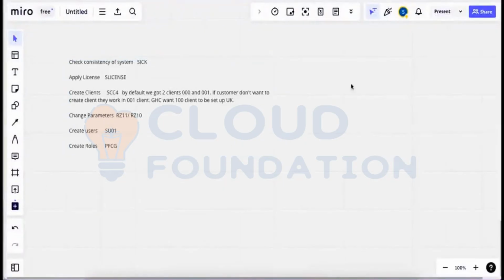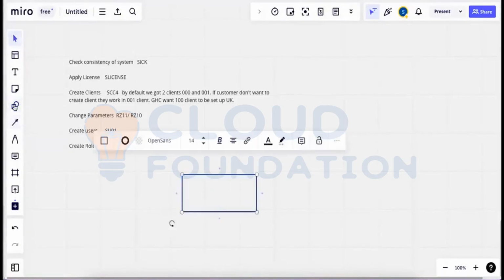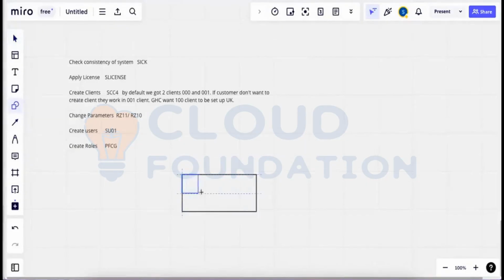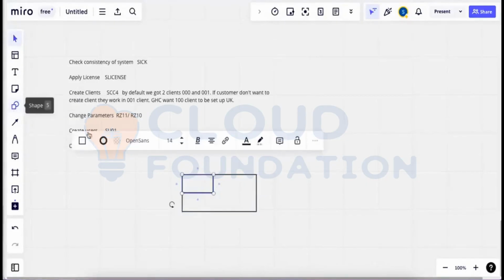Sanjay, is it possible to create a user ID for a different client? Yes. You have to log in into the particular client, and only then can you create a user ID. You cannot create a user ID of Sanjay from client 1001 in client 100. You have to log in into that client. Suppose we have a TRN system here. You have to understand it like this.